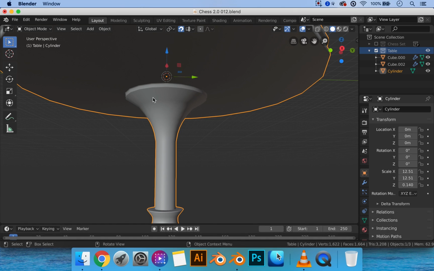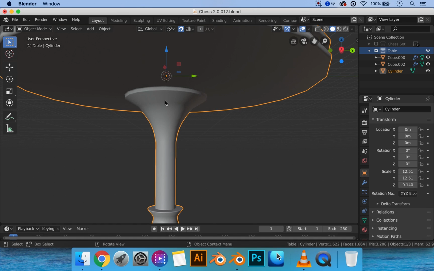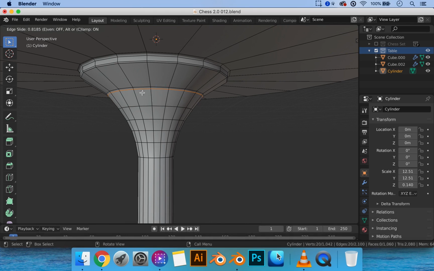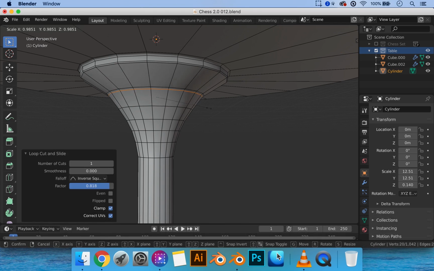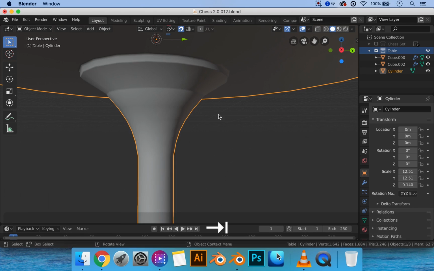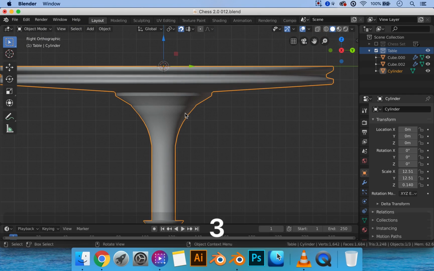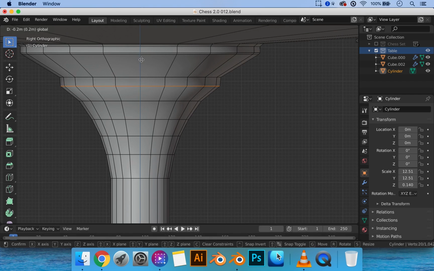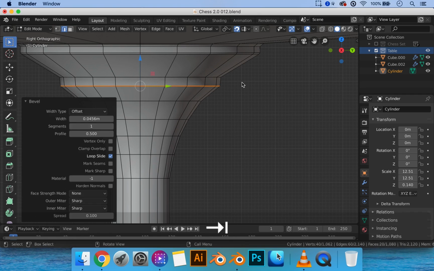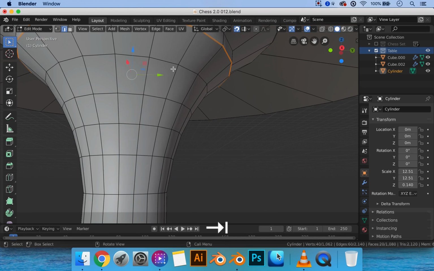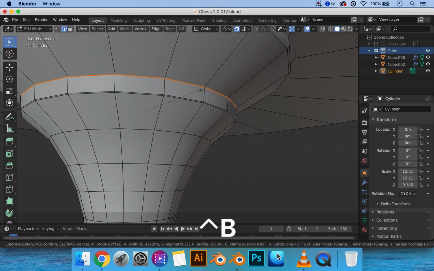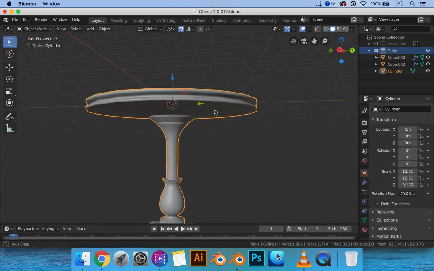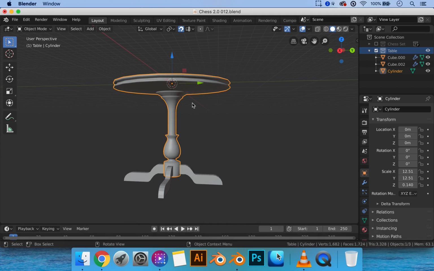Now we can make it a tier-like structure right here by adding additional edge loops to these sections, slightly scaling them outwards like so. It's just a design. You don't have to use this. Let's bring this out a little bit. Control B. Check it out, this seems pretty cool. But I'm just gonna use like 2. It's just for looks. Besides, this is under the table. You don't really see it.